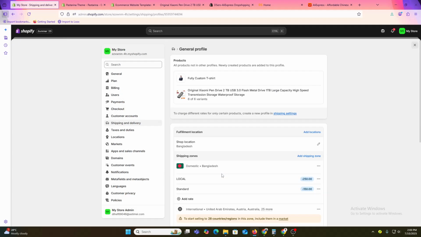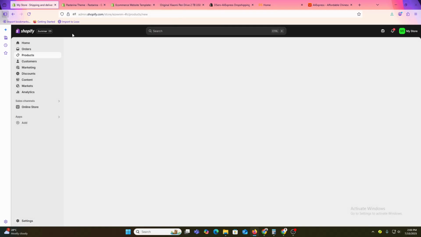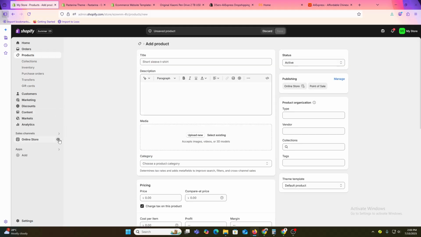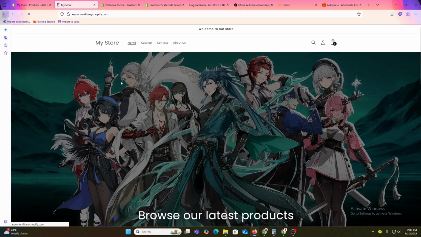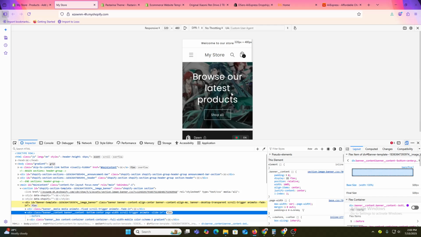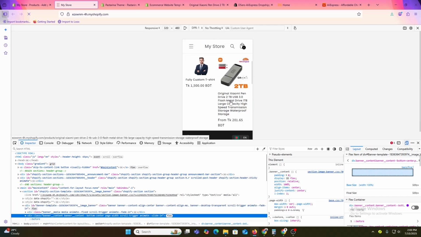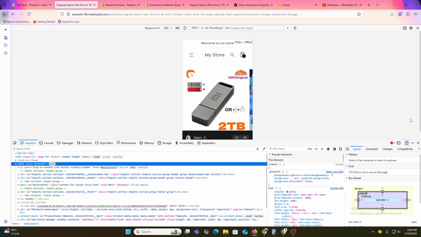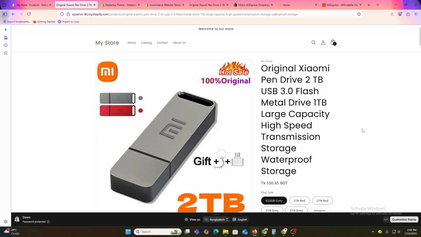Before you launch, preview your website on desktop and mobile this way. Just come back to this one, click this eye button and it will open your website. You just need to check that it is mobile friendly. Just click this one and you can see whether it is mobile friendly or not, and whether your product is working or not. Once you feel you are happy, pick a Shopify plan to remove your password page and hit publish.